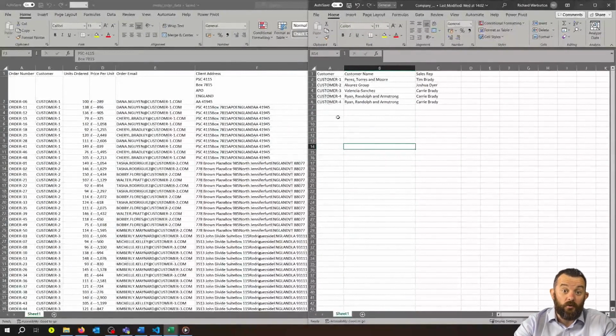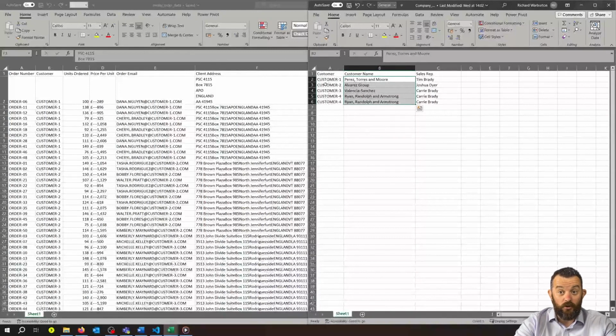Now, there's nothing wrong with storing this data in a separate table. In fact, if you are familiar with normal forms of databases, it is actively encouraged. It reduces storage space. But from a data analysis perspective, if we want to pivot analysis by the actual name of the customer, we are going to have to look up this data into this data set to be able to pivot the analysis by it. So we're going to have to create a variable for customer name within this data set, and then look up all of the individual values based on a mapping from the customer column here.